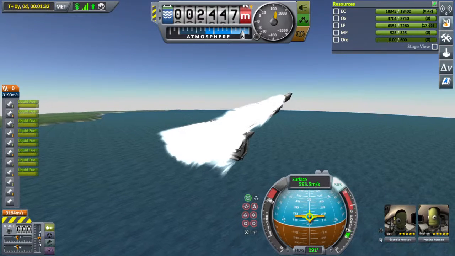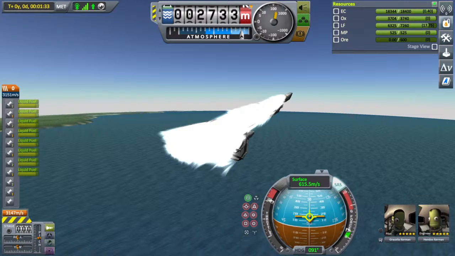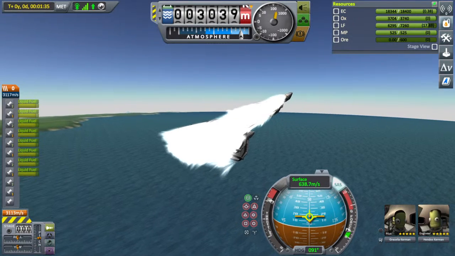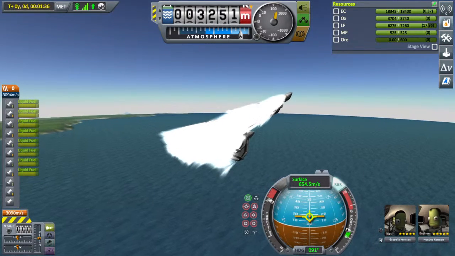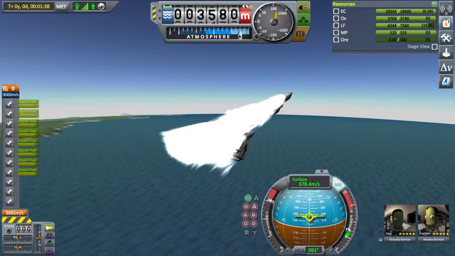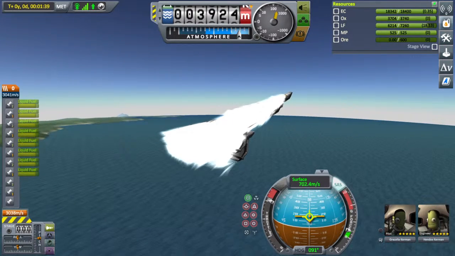So what I want to do next is continue at around this rate of acceleration and altitude, and also getting altitude, until I hit about 23 to maybe about 26,000 or 26 kilometers in the altitude. At that point, hopefully I will be around 1,500 meters per second of surface trajectory.